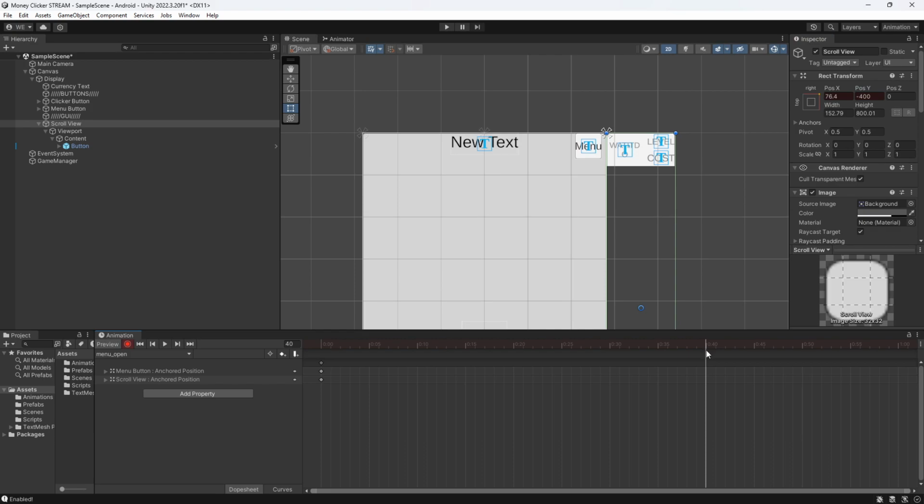So now by here, I would want both of these to move over. This is going to depend on the menu button. So I'll pull it out to right there, maybe? No.